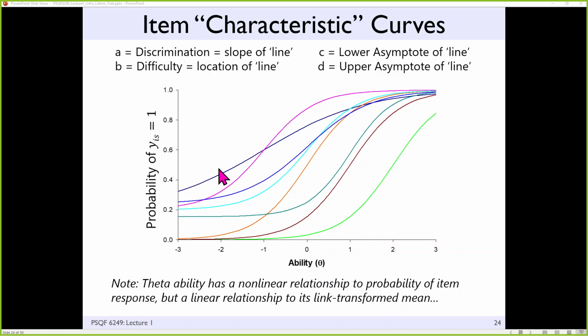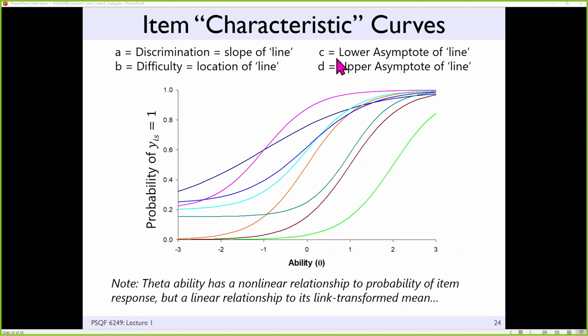So in the case of that dark blue line, since it's starting at slightly over 0.3, would we still treat that 0.5 mark as difficulty, or do we look halfway between 0.3 and 1? When there's a C parameter, it's not exactly 0.5. It's influenced by where C is, but the idea is still the same. It's where it is in this dimension that is difficulty or severity. So yeah, that brings us to C as a potential add-on.